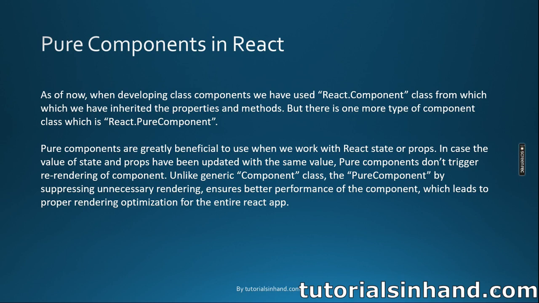So what I mean here is, basically, you have worked with props and state. Suppose the parent component is passing some data to the child component. Now due to an update of state, if the parent component re-renders, it will also lead to re-rendering of child components as well. But this is not what you want. If you want to optimize your React application, your child component should never re-render until and unless the props have changed. So how can you optimize that? By changing your child class component from React.Component to React.PureComponent, you can basically handle this.